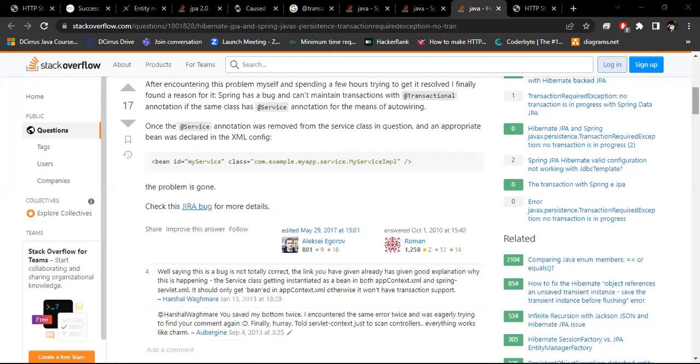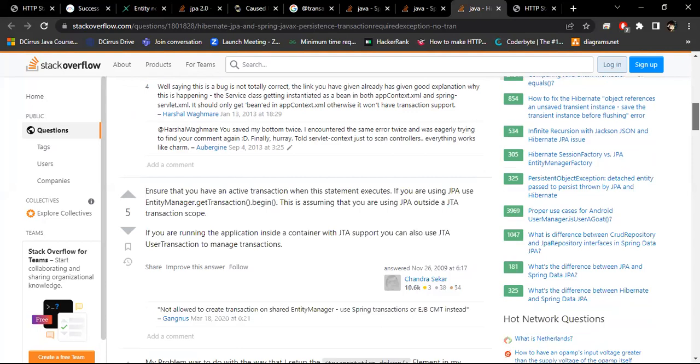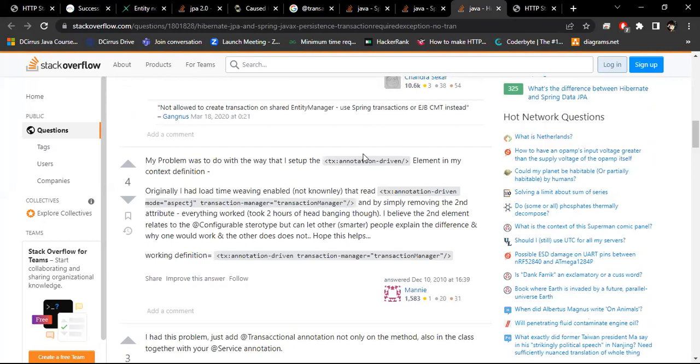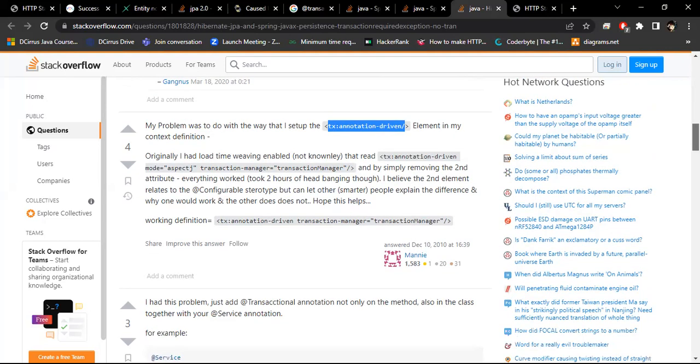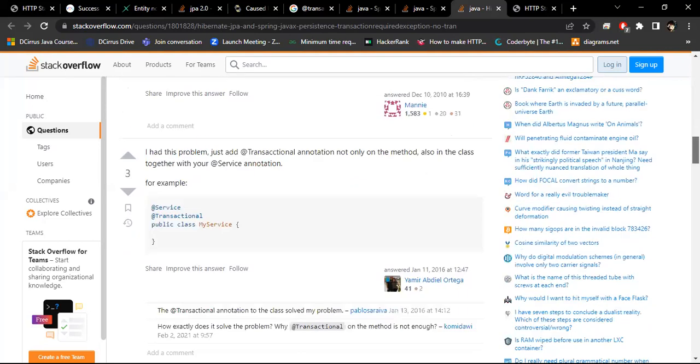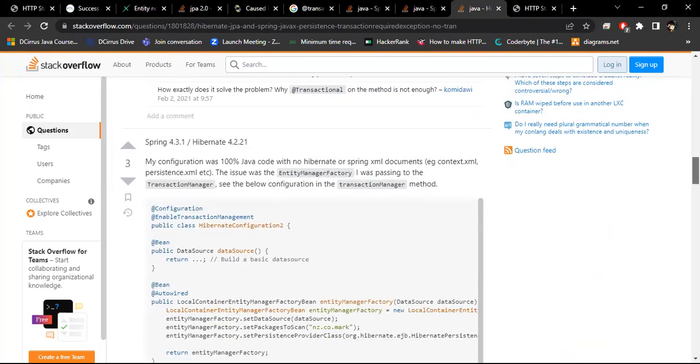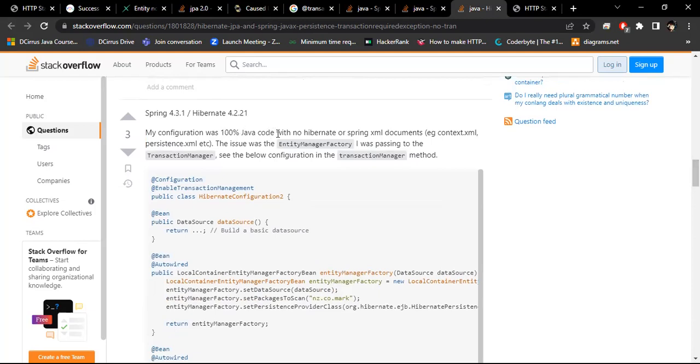Hibernate.allowed_update, yeah, this is not working. This thing, annotation driven. Enable transaction manager configuration. Entity manager.